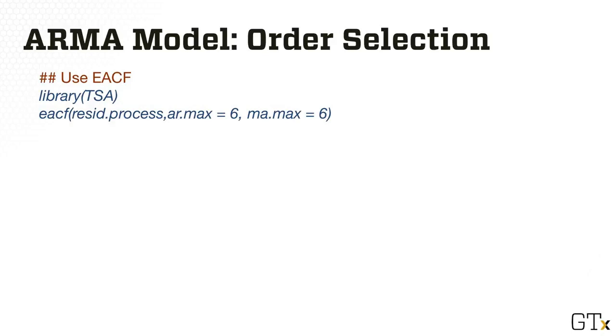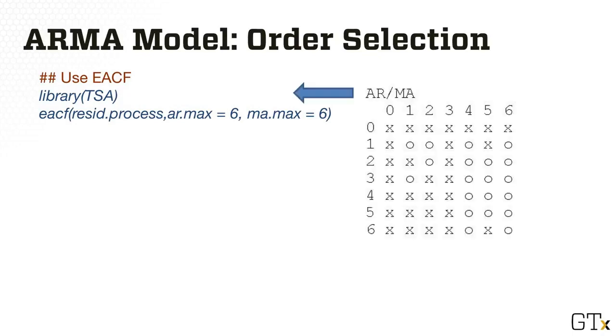Note that the orders used in fitting the model in the previous slide are not necessarily better in terms of model fit than other orders. In fact, the question we would like to address is, what are the orders that provide the best fit? We can apply the two methods discussed in the previous lesson. The first method is the simple EACF approach, which can be implemented in R using the eacf function available in the TSA library. The input of this function consists of the time series along with the maximum AR and MA lags for which to obtain the EACF.